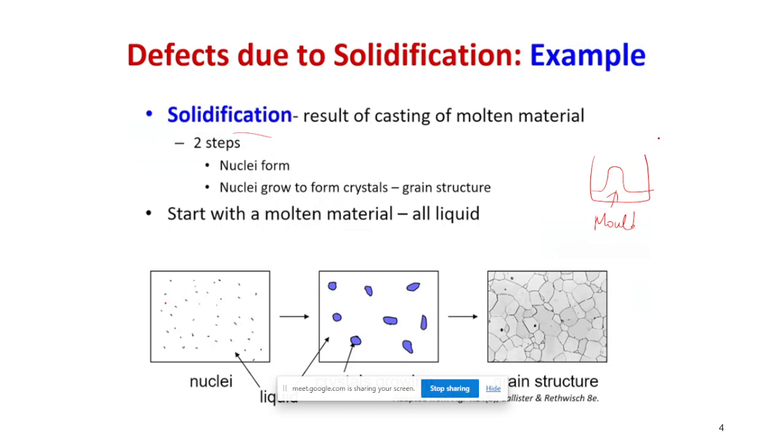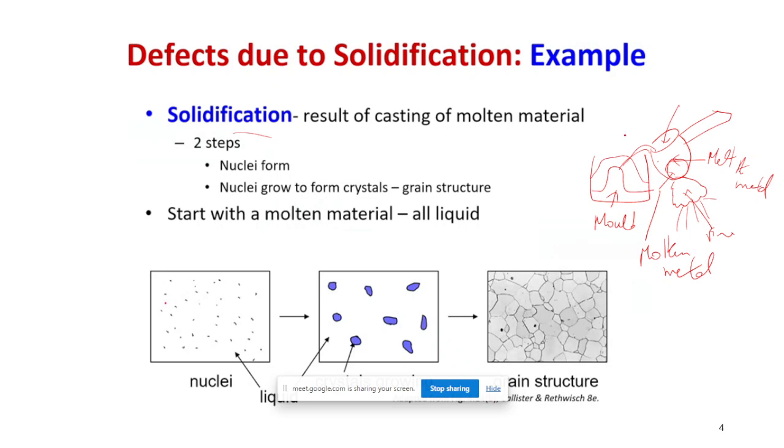Okay, and what are we going to do? We are going to take a cauldron. So here what we will have is we will boil it, and then we will melt the metal. Okay, so now we'll have molten metal in the ladle, right? This is fire. So this molten metal, what we will do is we will transfer from the ladle to the mold such that we get a cast structure. Okay, so this is the casting of the molten metal.